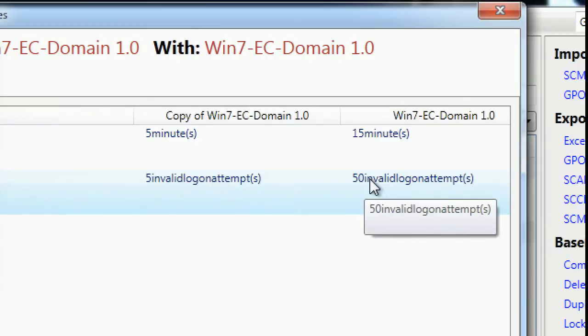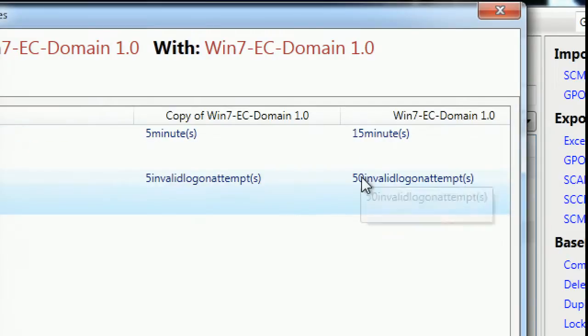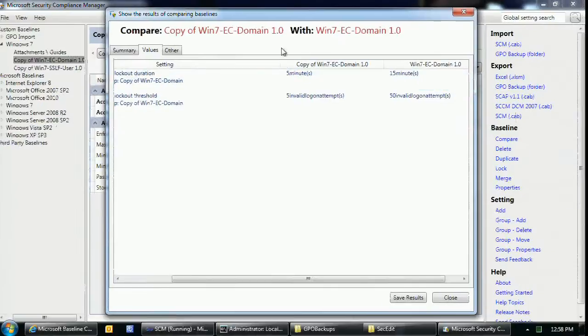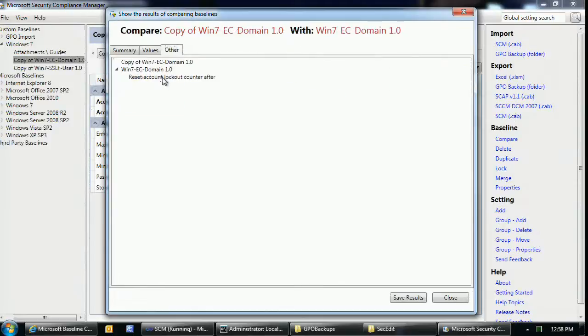Actually the spacing on this is really ugly. I'll have to fix that. 50 went to 5, 15 went to 5. And then I deleted a setting that I modified. It actually should show me that. Yes. So this identifies this setting, reset account lockout, exists in Microsoft's baseline, but it does not exist in mine.